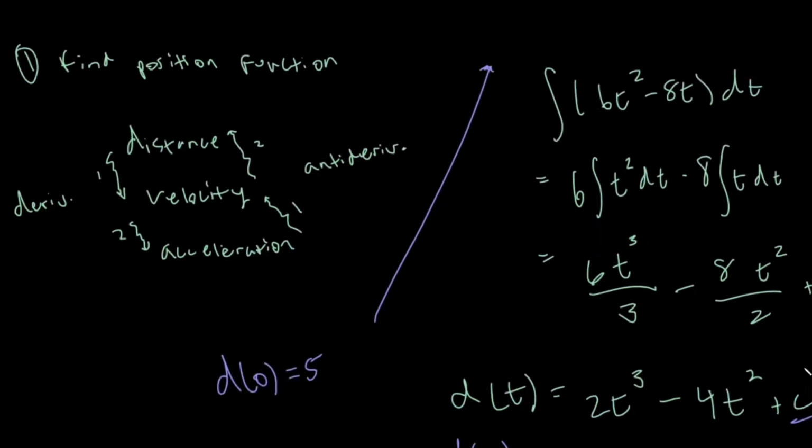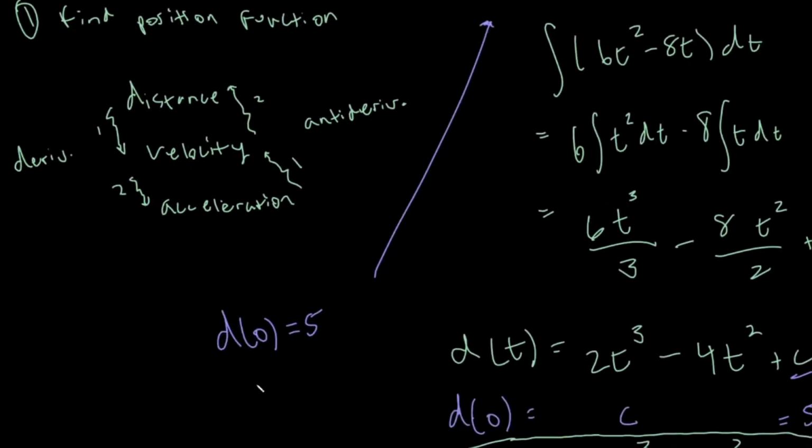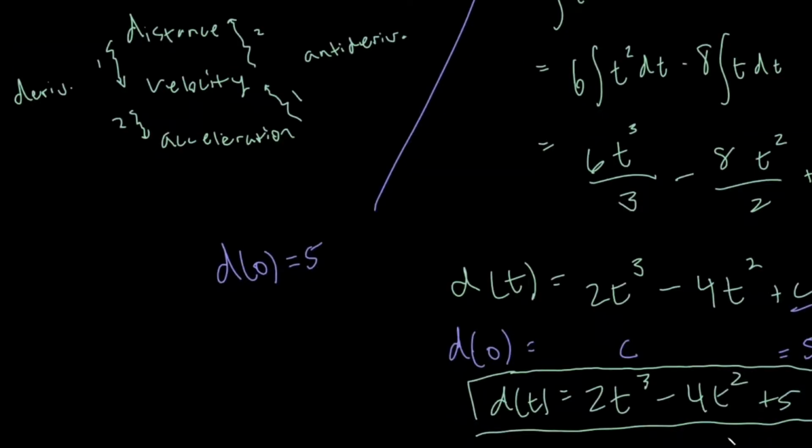So in other words, imagine if we weren't given the distance at time 0. Then we're talking about this distance function because we knew the velocity, but we don't know where it started. So we know how the distance has changed, and if we knew anything about the distance, we could tell you about it. But this is showing that we haven't really dictated anything about the distance yet. But as soon as we have that piece of information, we're able to tell what c is.